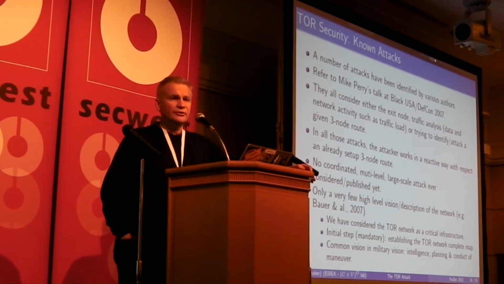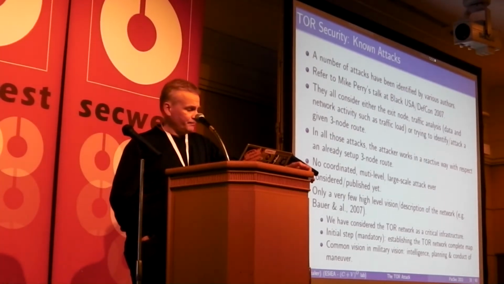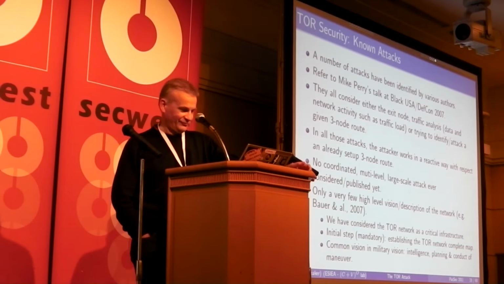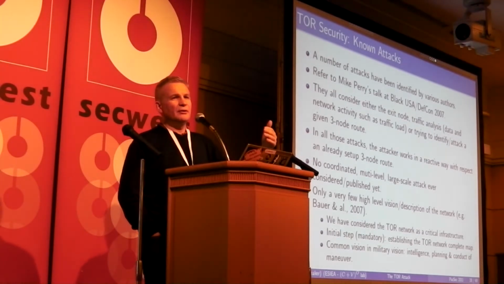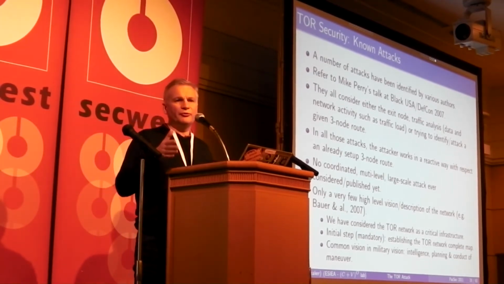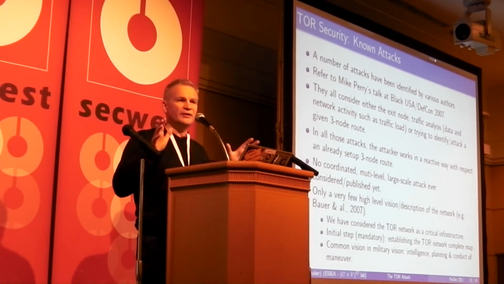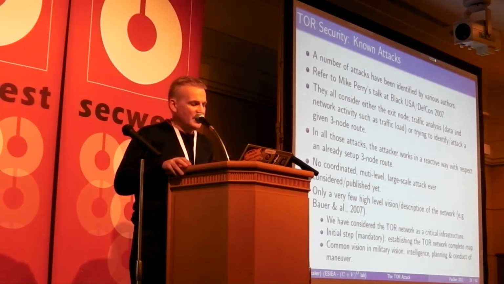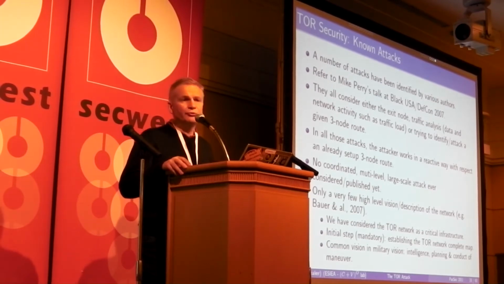There is, I don't know, a coordinated, multi-level, large-scale attack against a network like TOR. In fact, we have considered this network as a general critical infrastructure. And since we work like in cyber warfare, where a cyber attack would or could occur, the very first important step is the intelligence step, just to have as complete as possible a view of the target and of the network. So the first step has been to have the most complete possible map of the different onion routers.